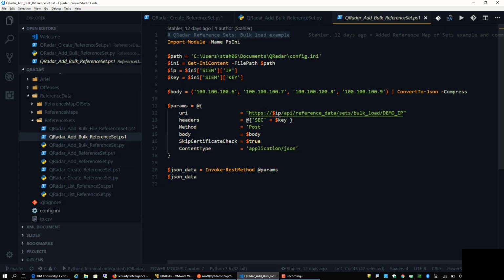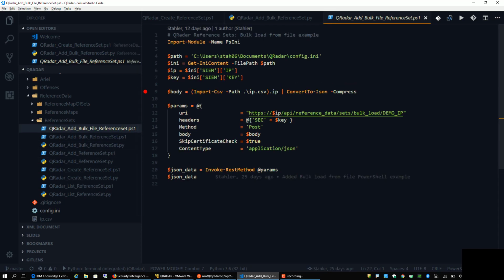This is similar code for PowerShell. I have 4 IP addresses here. I converted to JSON, and then I pass that in as a parameter to Invoke-RestMethod. What you typically are going to end up doing is you're going to have a file. In this case, I have a file with 100 IP addresses. So all I'm doing here, up at the top, is similar to all the other PowerShell examples. I'm grabbing the data, I'm converting it to JSON, and then I'm passing that as a parameter. So when I do call my Invoke-RestMethod, everything is nicely formatted.